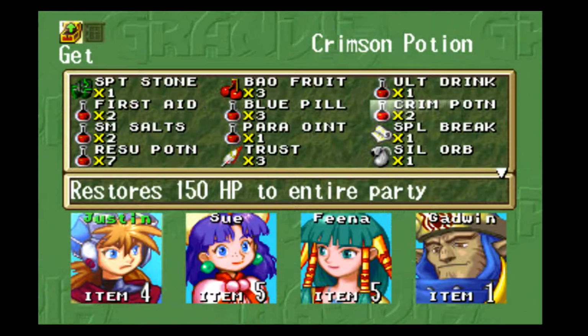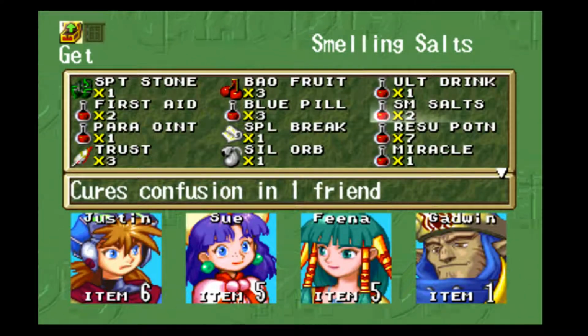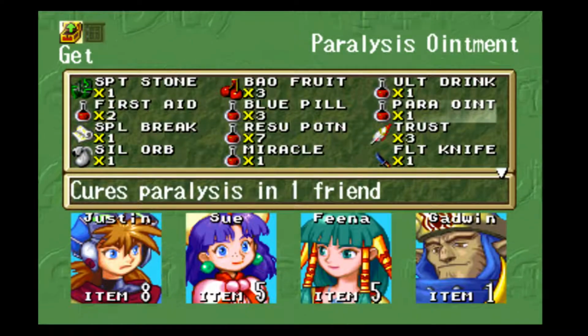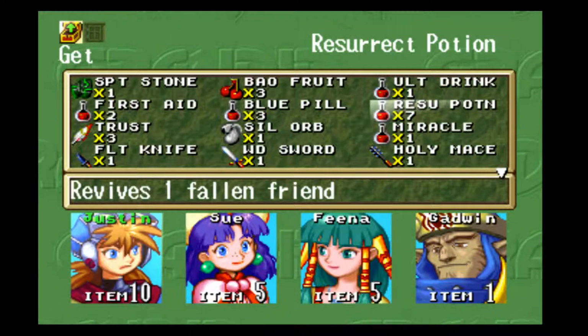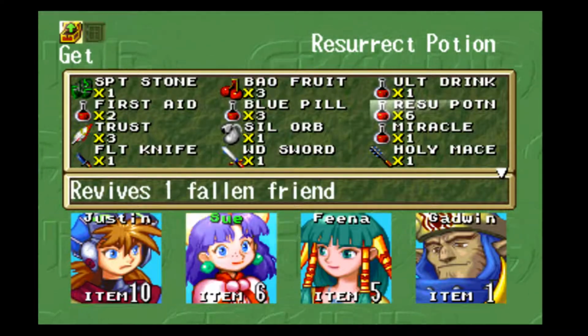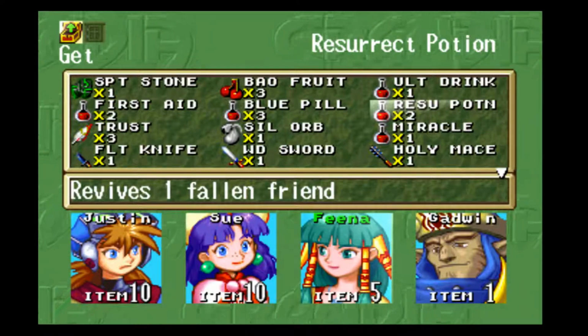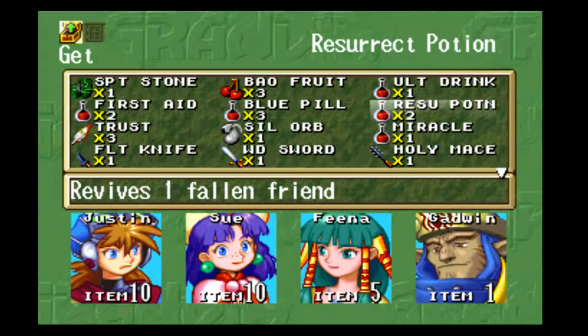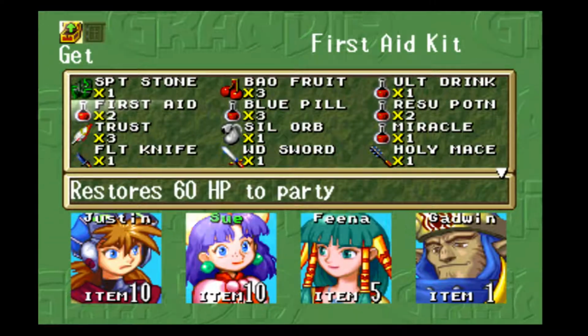Okay, let's get rid of the Crimson Potions. Smelling Salts, we don't need those. Paralysis Ointment, we don't need those. Spellbreak, we don't need that. Resurrection Potion, I'm gonna sell a couple of those. Yeah, like five of them, that should be fine. Let's see, what else? Blue Pill, I'm definitely keeping that. First Aid, we don't need that.